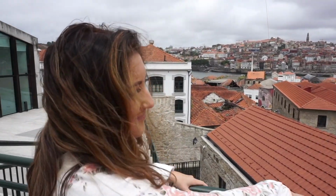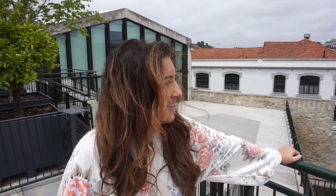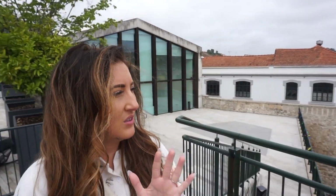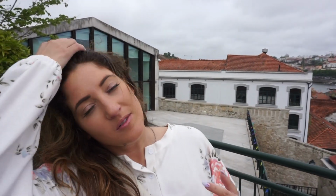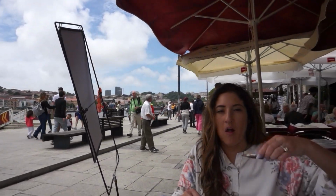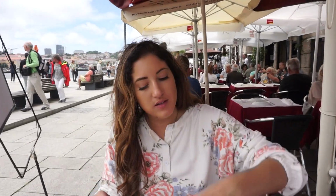Now we back to chilling in my crib. Lots to do. I like it. I think two nights, three days is perfect for coming here. Like I said, I wish we had a little bit better weather, but we still got to do pretty much all the stuff that we wanted to do, like the wine tasting, seeing the city, seeing the square. Got to see the library. We got to see the bookstore.